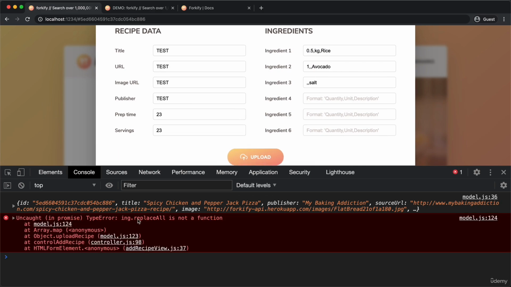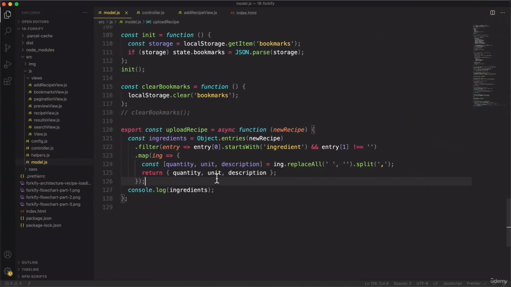And ingredient.replaceAll is not a function. That's because each ingredient here is actually still an array, just like we had it here before in the entry. The first element of entry, remember, was the key, and the second one was the value itself.